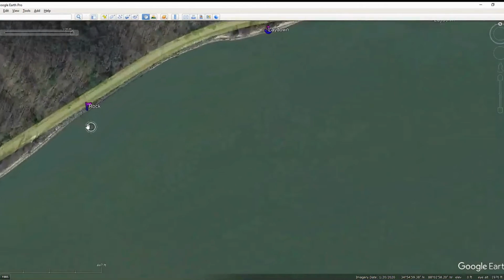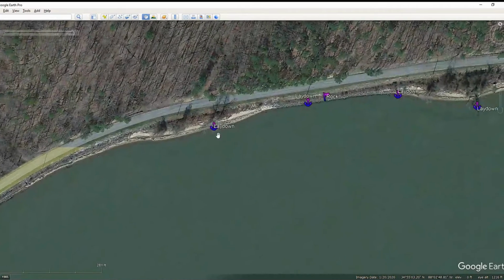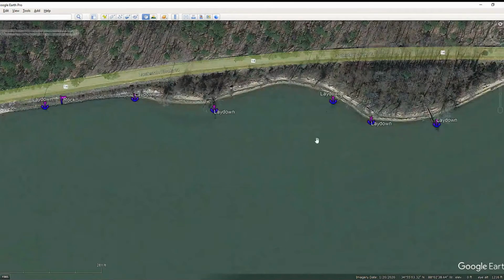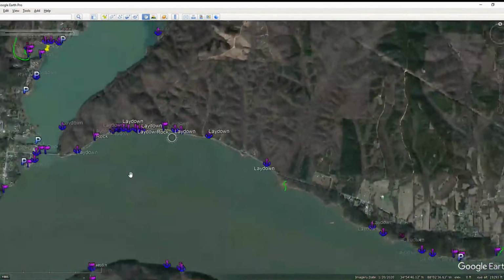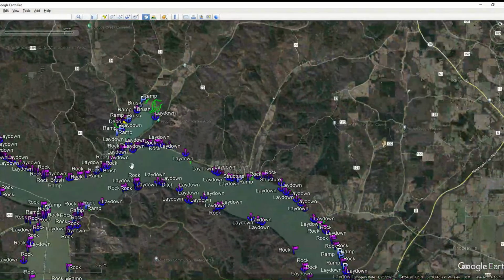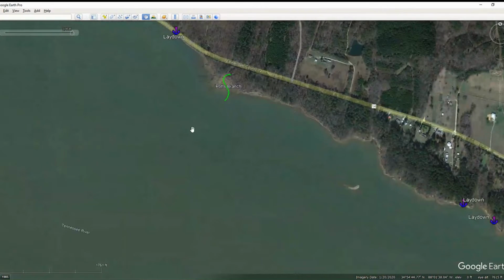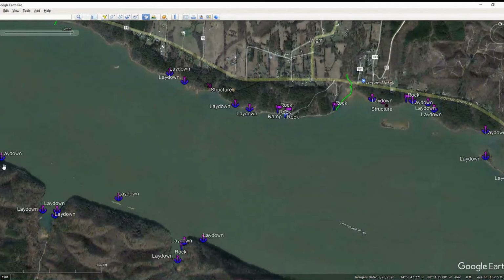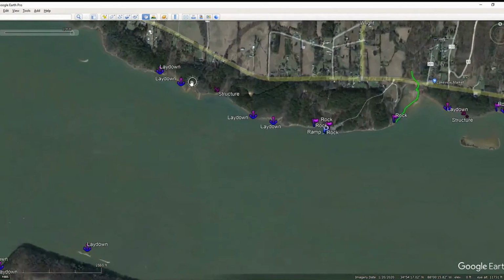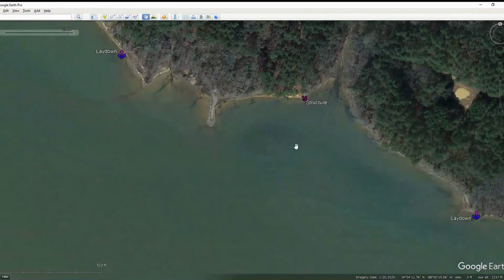We got more laydowns. Again, just marking the shallow rock for you. You can see it right here. You've got the rock right there. More laydowns, laydowns and rock. But again, if you look at the way that the river sets up, I guess this is actually good. Now we're getting back to a deeper side of it, hopefully. So we'll start seeing some more interesting rocks and things like that if we can get to the deeper side. Actually, it still feels like we're on the shallow side. Yeah, this is the deep side. That's the shallow side. So staying up here on the shallow side of it, just more laydowns.